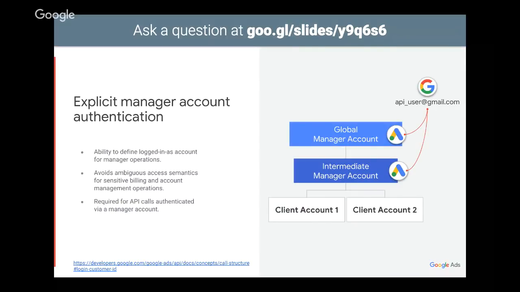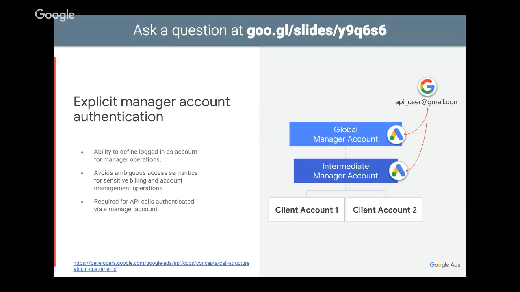Okay. Another major thing that we're bringing to the Google Ads API is explicit manager account authentication. So this is something that became a little bit more prevalent more recently, because fairly recently, in the past year or so, I'm not sure exactly when, in Google Ads in general, we made a change that allowed one Google account to be associated with multiple Google Ads accounts. And that had some interesting side effects for how you work with the API.